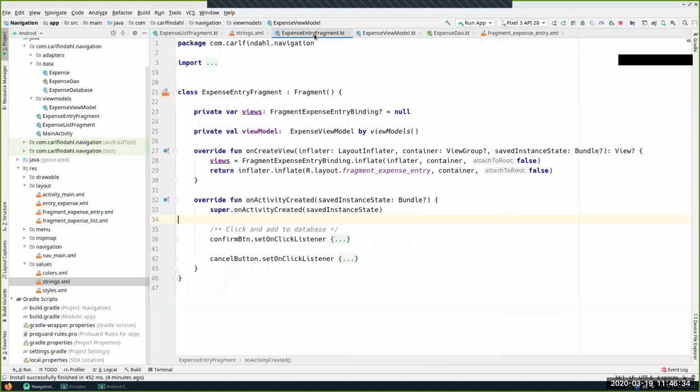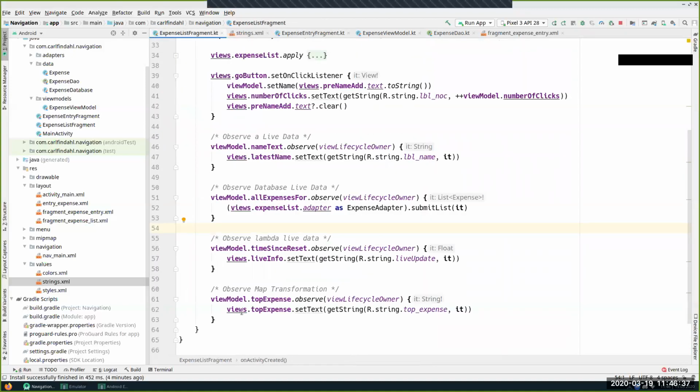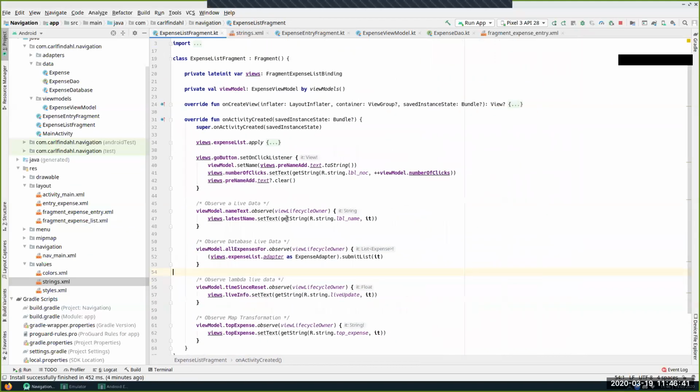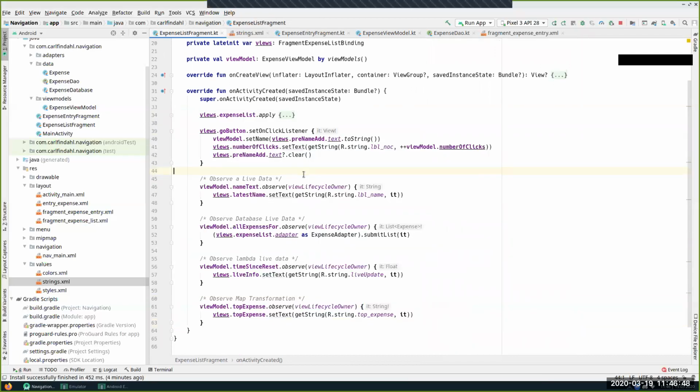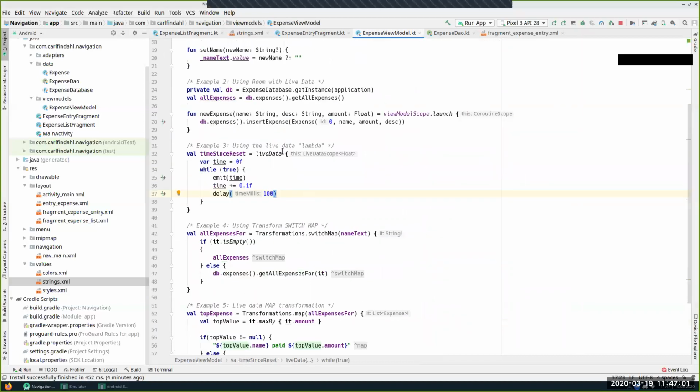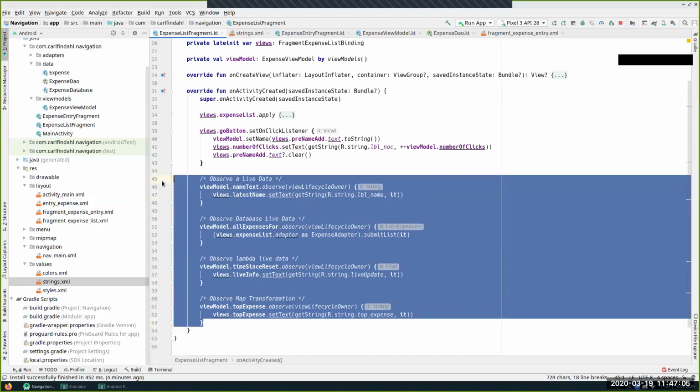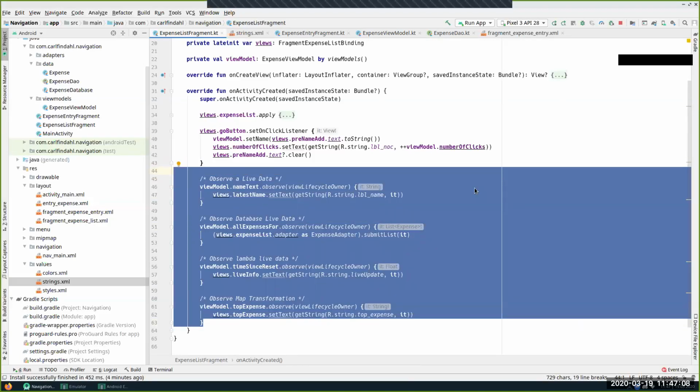Any questions are welcome. And to give you a teaser on next week, as you can see, there's a lot of boilerplate for all of this that we have to observe all the time. So going from the start of the semester where you have to do all this manually to this is obviously a huge improvement. But Android can do it even better. So next week, we are going to look at how we can do all of this stuff the same way and get rid of all of this boilerplate and still have the UI update. So we're going to have basically zero boilerplate in here and have all of the UI updates regardless. So it's going to be a lot cleaner code for managing your UI, so you can focus even more on what your application is doing instead.